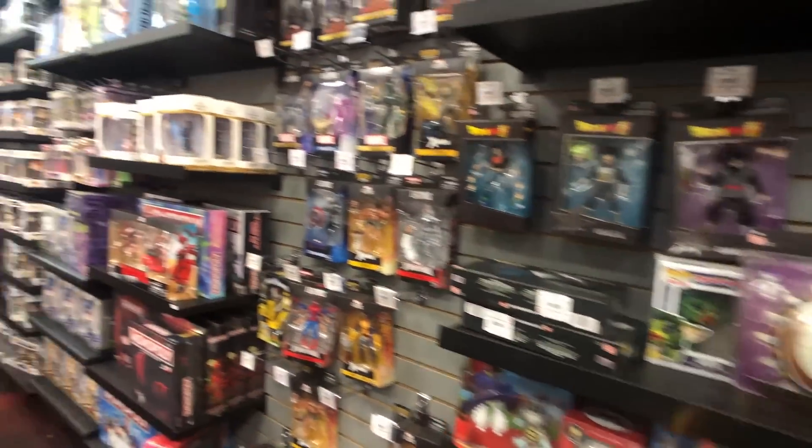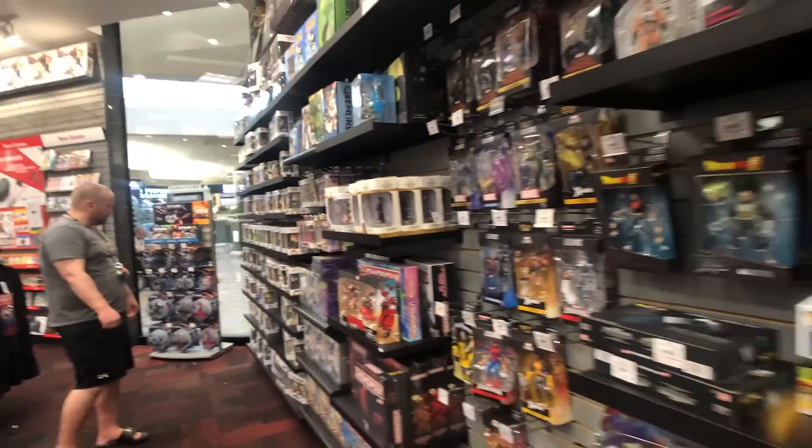I think that's going to wrap it up for GameStop. We're going to head over to Hot Topic and see what we can find. It's actually quite a long walk to the other side of the mall — it's ridiculous. We're going to look for that Lion King box. I was told that the Lion King box is like $30 or something, and then it's $5 for the second one — buy one, get one $5. So we're going to get two of them at least. And honestly I just want them because my wife collects Lion King — I do what she says, and that's how I get to keep all my toys.